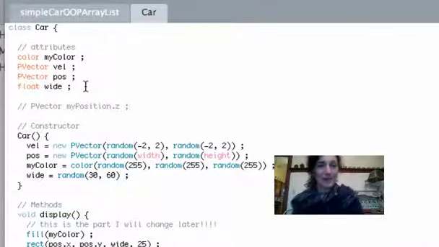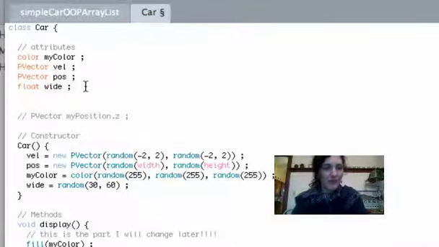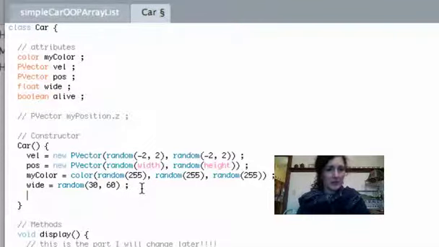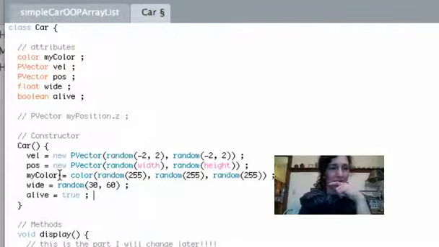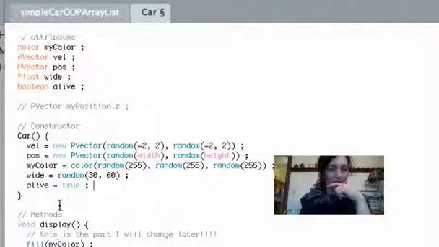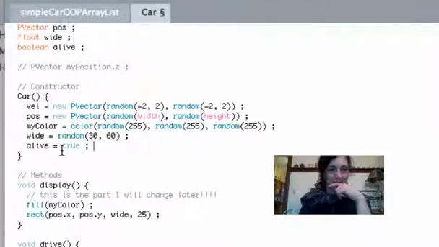Okay, I'm back. Did you do it? Here's how you're supposed to do it, actually. Boolean is the type. Now you should pause it and see if you can add. Okay, Boolean alive, and then here in the constructor, alive equals true. That's how you set this. A Boolean variable can either be true or false. So I'm setting it equal to true here.